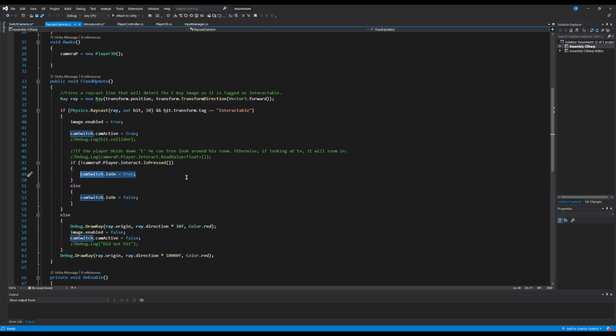Again, it was originally designed so that if the player were to not have the E key pressed, if the player were to hold down E, it would go ahead and switch. But I couldn't get it so that it wouldn't be a hold and more of a toggle.